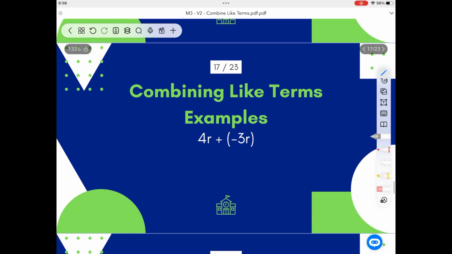Next problem, 4r plus -3r. Well, in this case, we have a positive plus a negative. Now, anytime we add a negative value, remember that that moves us, instead of giving us a larger value, if we were to imagine a number line, thinking back to when we learned how to add numbers, if I started at the number 4 and I added 3, I would normally move to the right, and that would take me to 7. But that's not what we're doing here. In this case, we are adding -3. That moves us the opposite direction on the number line. So it's actually more like 4 take away 3, which would put us at 1. So 4r plus -3r, that makes a total of 1r, or we could just say r.